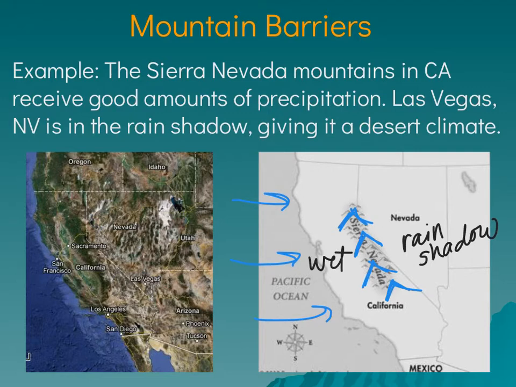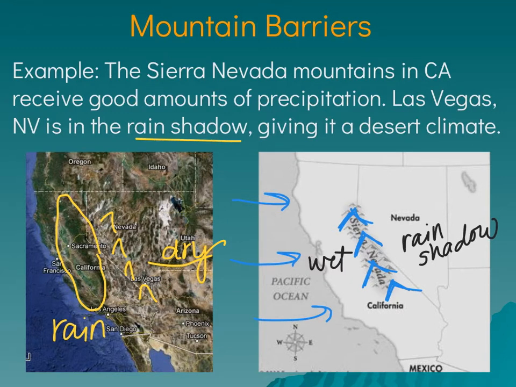And again, we can kind of see that in the Google image. Over here, I see it more green. That's indicating I get a lot more rain on this side of the mountain range. Whereas here, this is more dry and desert-like, giving me that climate for the rain shadow on the opposing side. So make sure you have a couple labels happening on your picture there to show off that example.